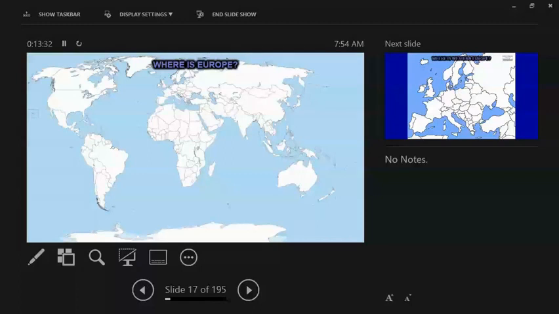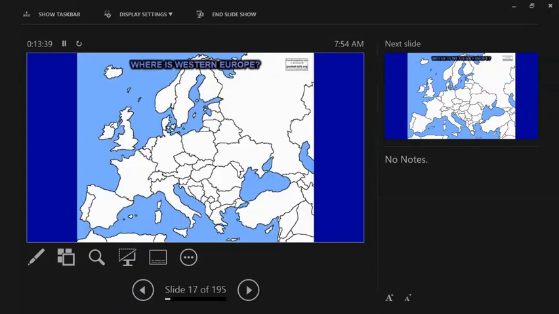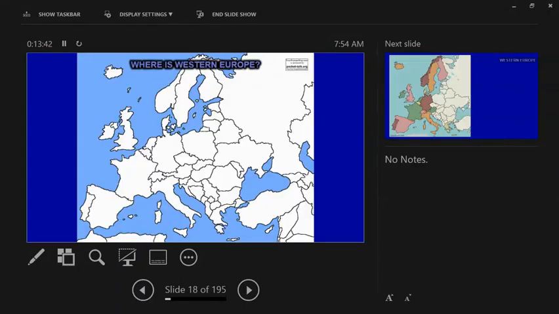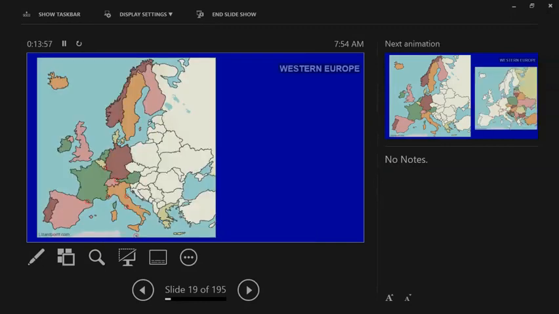All right, so our next artwork is going to be found in Europe. Where is Europe on this map? That is correct. It's just above Africa. And then we're going to go to Western Europe. What countries are in Western Europe? Yes, Great Britain is in Western Europe. The colored ones are Western Europe. So what are some of the countries? Yes, Italy is in Western Europe.